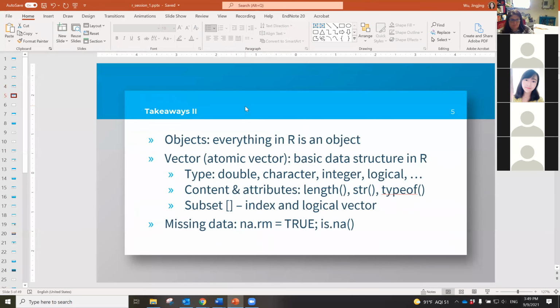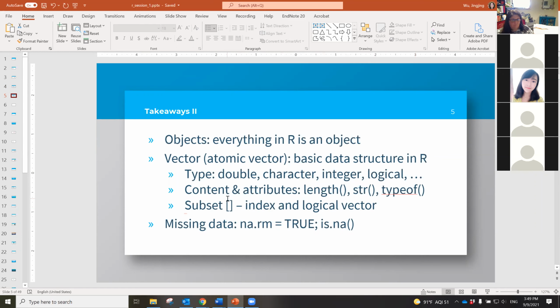Here are some takeaways. We talked about objects. Everything in R is an object, even a function. The vector, or atomic vector, is the very basic data structure in R. It has different types: double, character, integer, logical, and more. We can inspect the vector using some functions: we can see how many elements, a summary, and the data type.